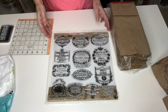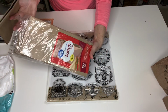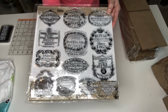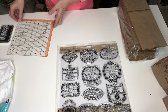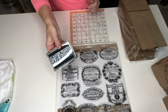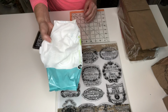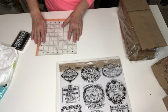For this project, I am going to be using some paper lunch sacks. I just grabbed this bag from Walmart. I'm going to be using the Iron Orchid Designs stamps in the set called Crockery. I'm also using my quilting ruler, some black ink from Iron Orchid Designs, but I also like the Ranger Archival ink that I get off of Amazon, and some baby wipes to clean up if we have any excess that needs to be wiped away.